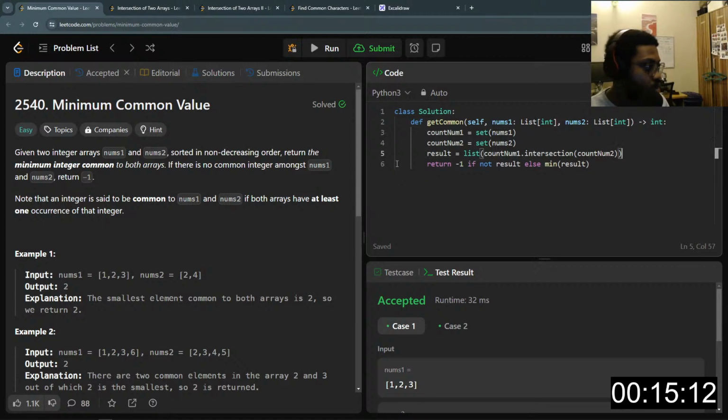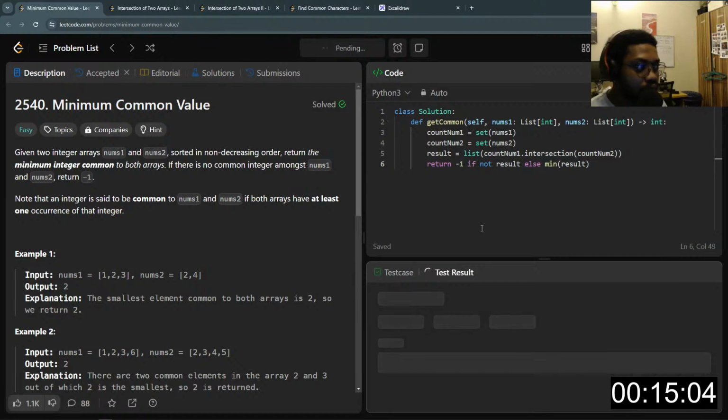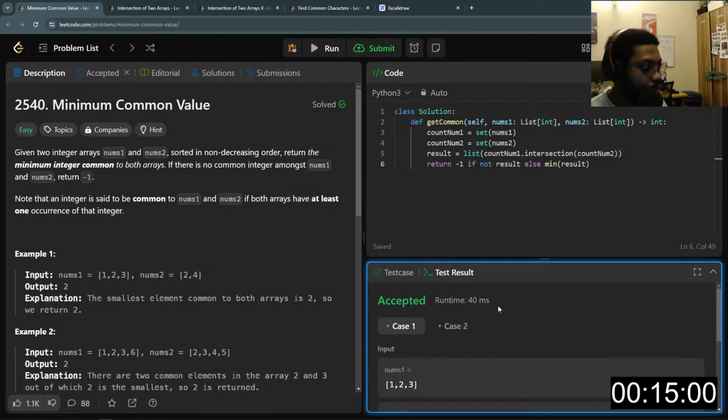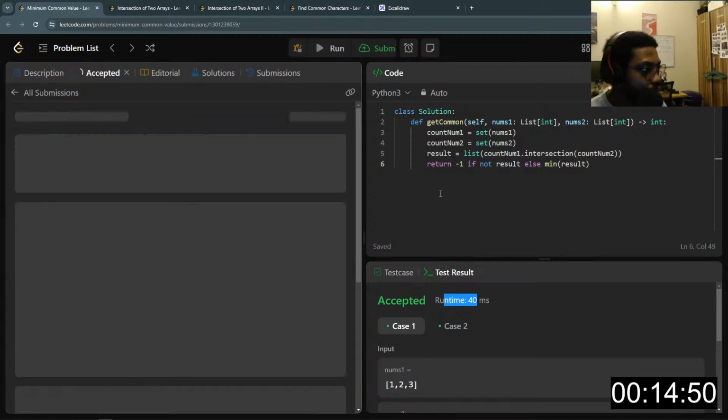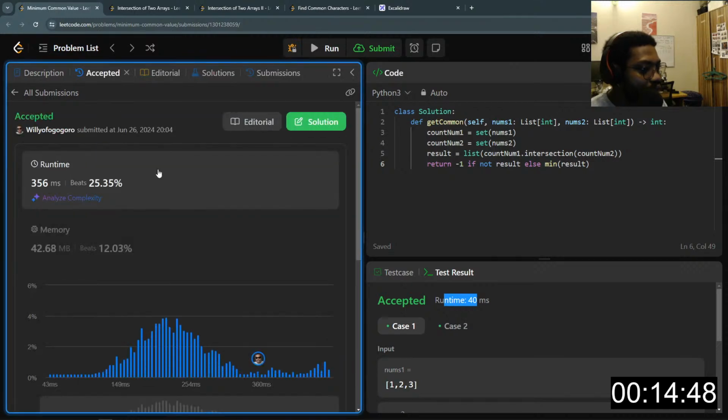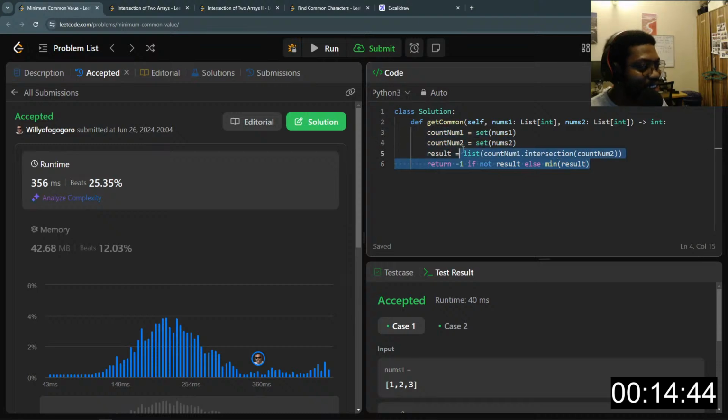So I can say return -1 if the result is empty, else return the minimum between these two. So let's run this again. Okay, so this worked, but I noticed it took a bit long to compute, but let's see what happens. Okay, we are getting there. This is 25%. That's another way.